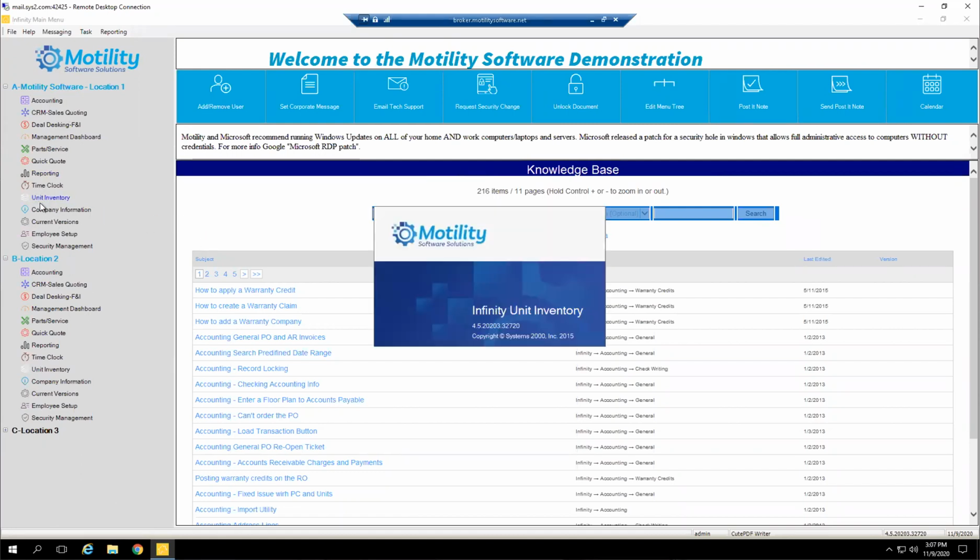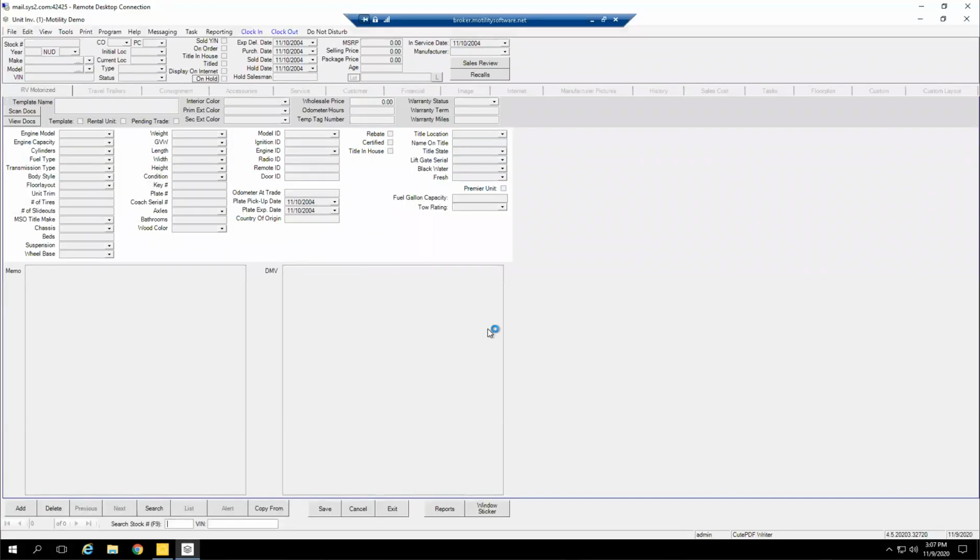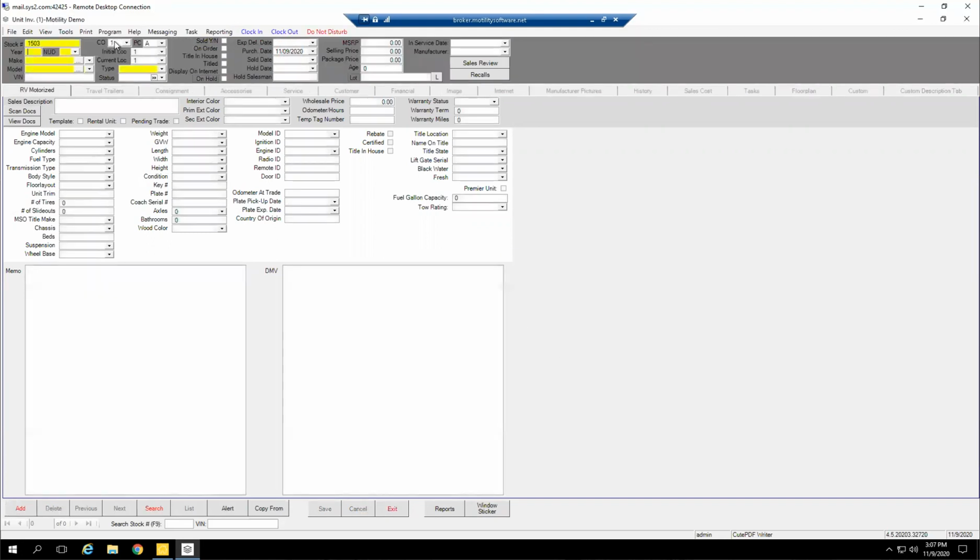What the module that you open up does dictate is that when you do create a new unit record, it's going to default to the location you opened. That's the biggest primary reason why I would open one versus the other. So for example, I opened company A, number 1. When I add a new vehicle record, it's presuming I'm in company 1, location A. Follows suit if I'm in company 2, location B, company 3, location C, etc.